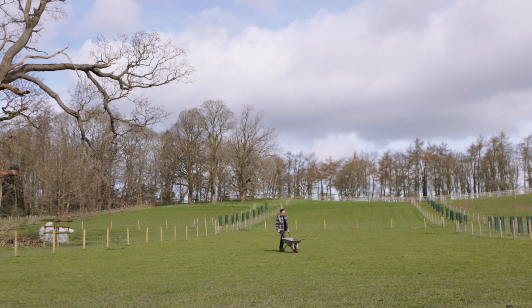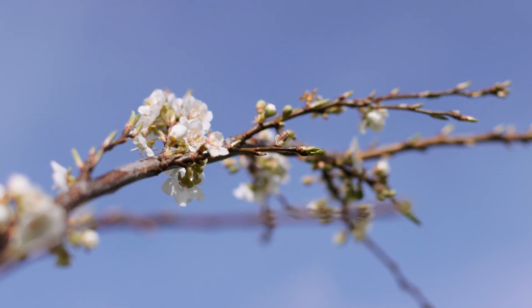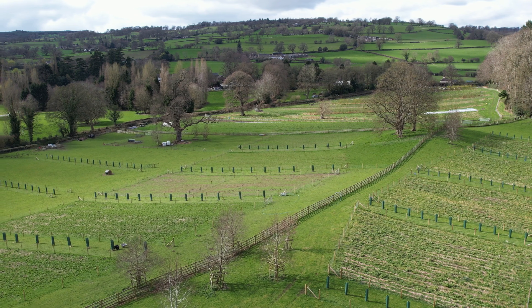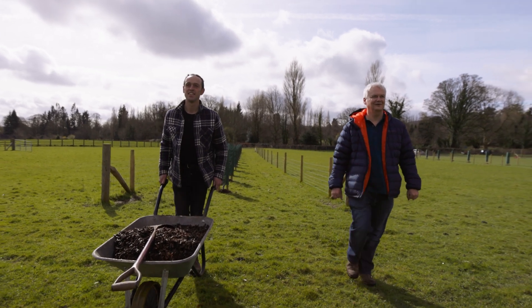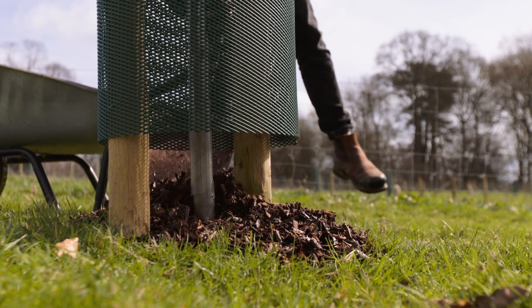My name is Oliver Kinston, we're here at Temple Fields, and we've developed a diverse agroforestry system combining fruit trees, some timber trees, an arable setup, some sheep and also a short rotation coppice. We've tried to cram as many different things involving trees and farming all in one spot, and we're delighted how it's gone after the first year. We wanted to do something a little bit ambitious rather than go for the simple intervention at the beginning — let's see how much we can do all in one go and hopefully learn a lot.